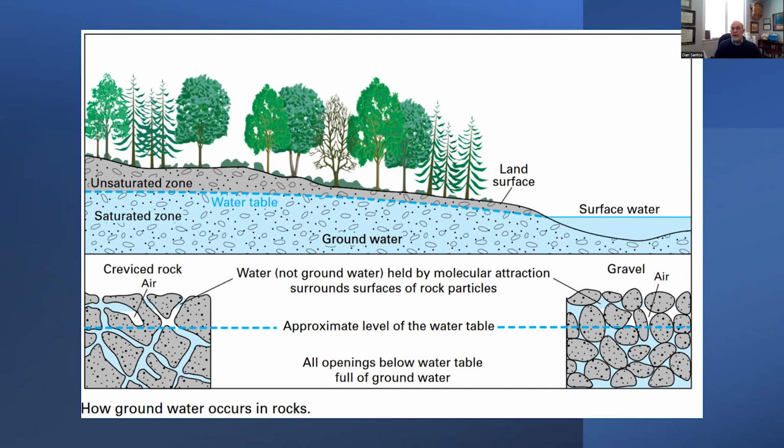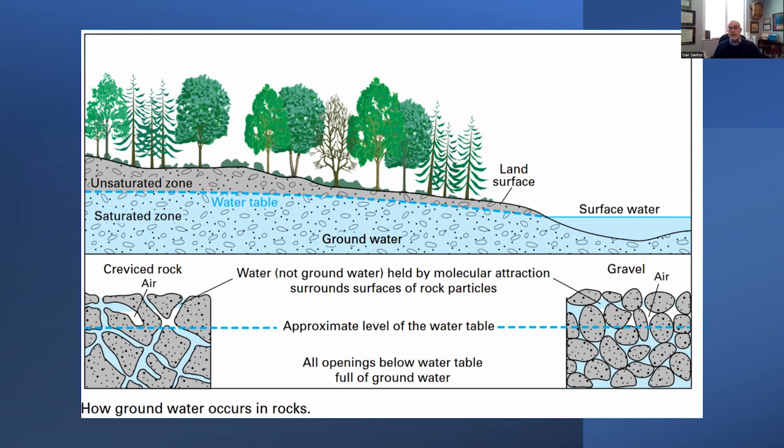So if the ground beneath us is bedrock, the only place the water can be stored, as you can see on the left here of this graphic, is in the cracks within the bedrock. And there are always cracks. So water is stored in bedrock. Not as much as other materials, but on Cape Cod, we have primarily sand and gravel. And that sand and gravel can retain water.